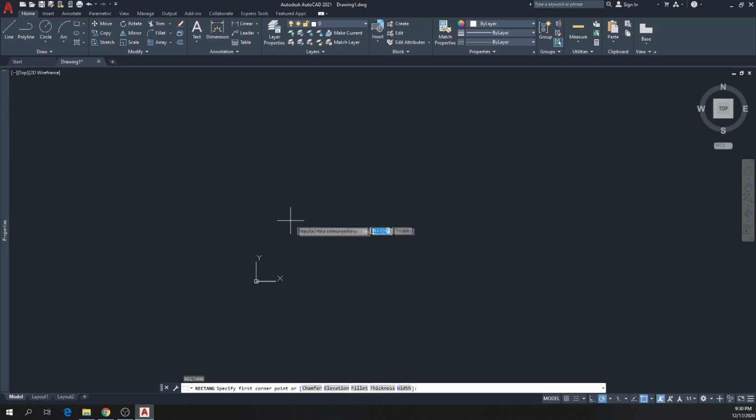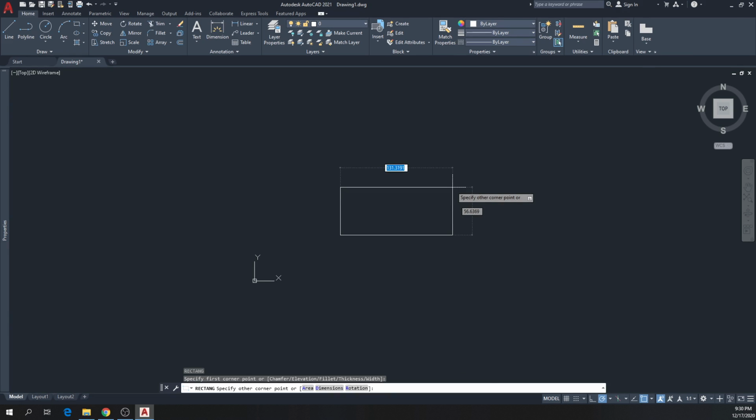Now we will specify the corner. Depends where you want to specify the corner. I will select this space, and then you can move in any direction if you want. So I will move here.